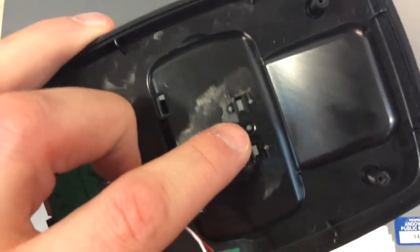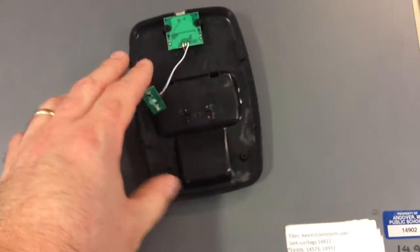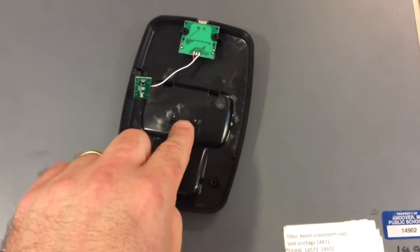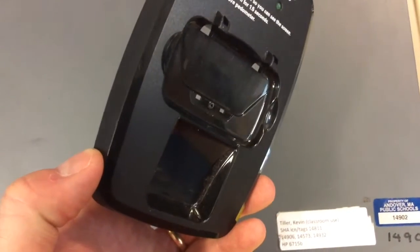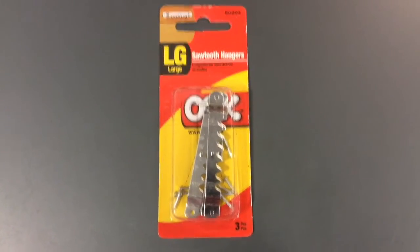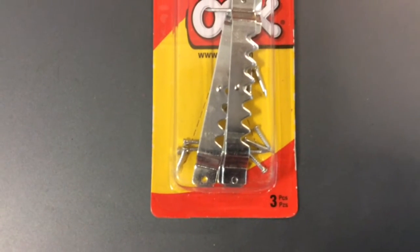After you pop it off, there is the backside of where that little pin is that sticks up. What I've done is drilled a hole straight through so it pops up on the other side. What I'm going to do now is get a very small nail, place it through with the head of the nail here and the sharp edge pointing up — but first I'm going to sand the nail down.